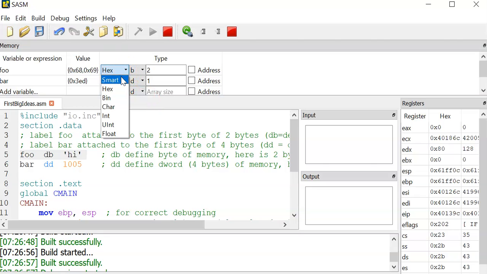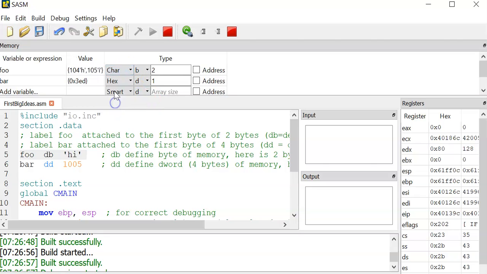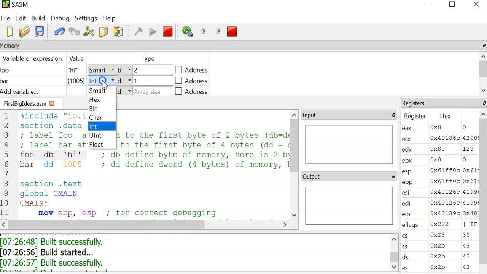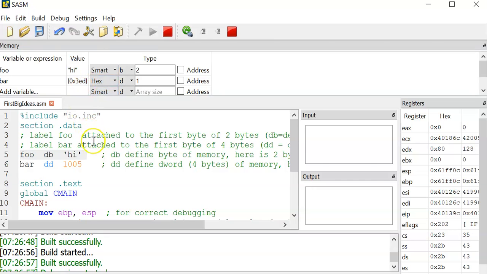Here we go. There's 2 characters, H and I. That'll show you HI right there. And then bar contained a number 1005, which is that in hex, 3EDOG... 3 easy dog in hex. So that's what's in our memory right now.